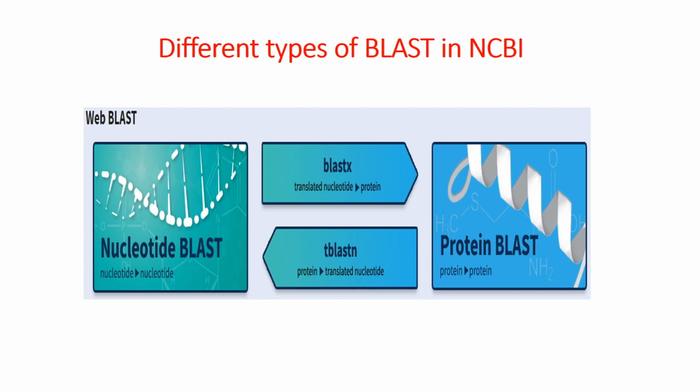In another situation, when we have an amino acid sequence or protein sequence, we don't want to compare it with another protein sequence. Instead, we need to compare against translated nucleotide sequences. In such a situation, we can perform TBLASTN. Here T stands for translated, N stands for nucleotide. The protein sequence will be compared with the translated nucleotide sequence. So these are the 4 different BLAST programs available in the NCBI.